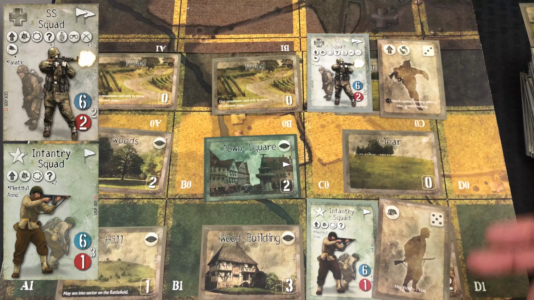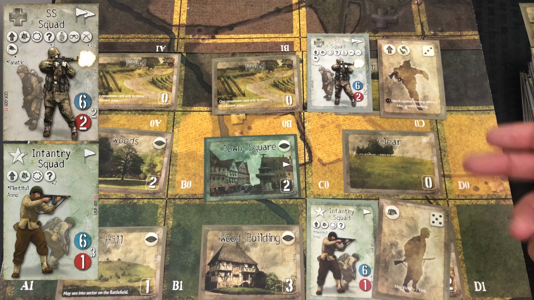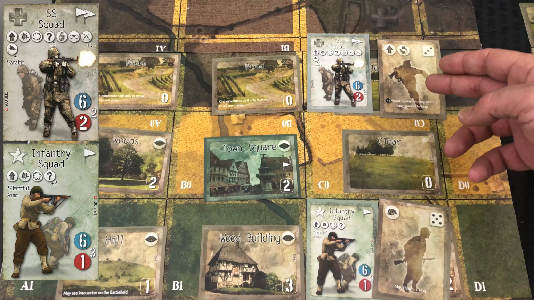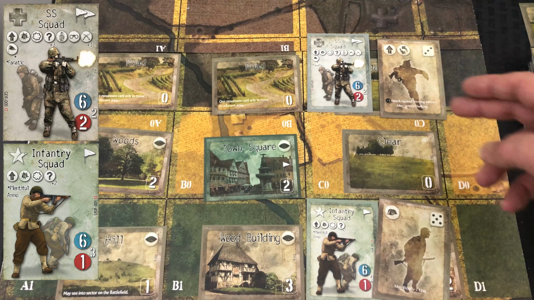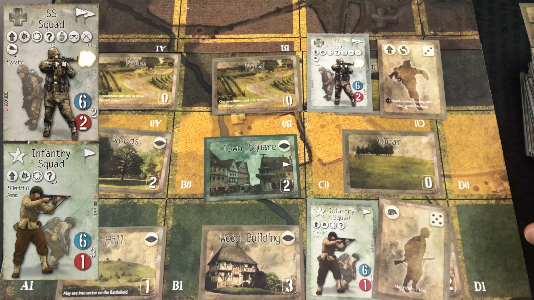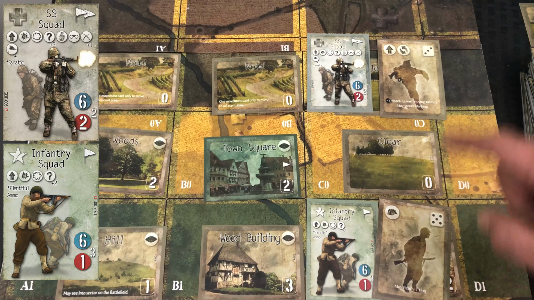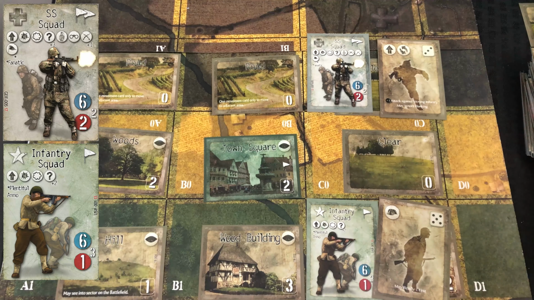At this point, you're going to compare the total of the results, all right? We've got a 6 versus a 3. If the defending unit's result had been higher, then the attack would have been a miss and you would just be done, right? That would be complete at this point. But our attacker was higher than the defender, so they have hit.